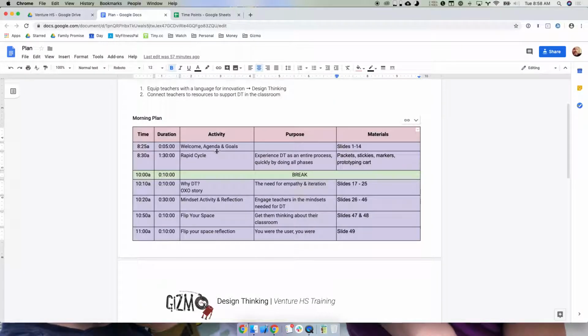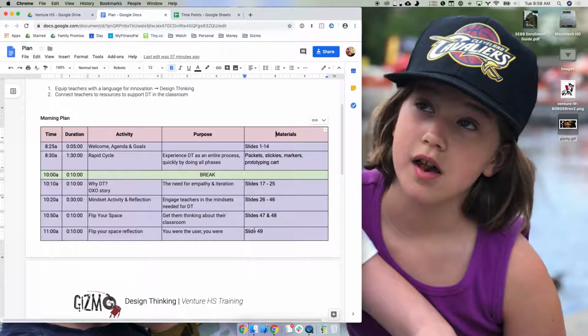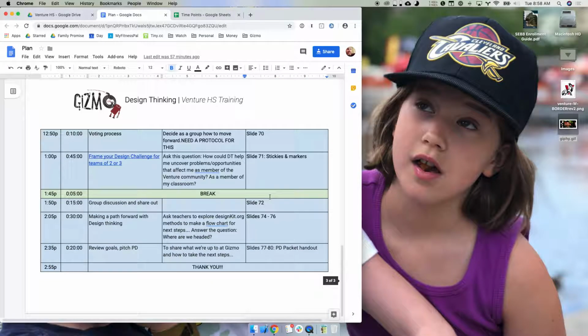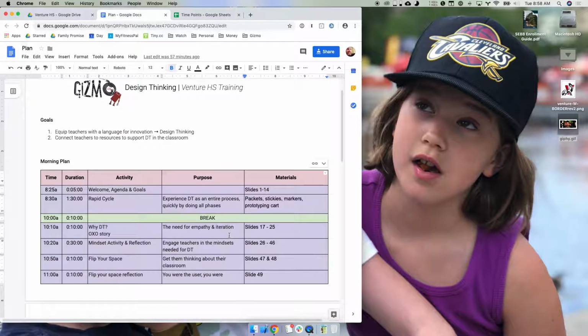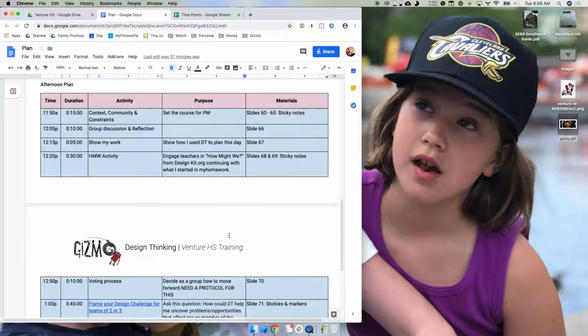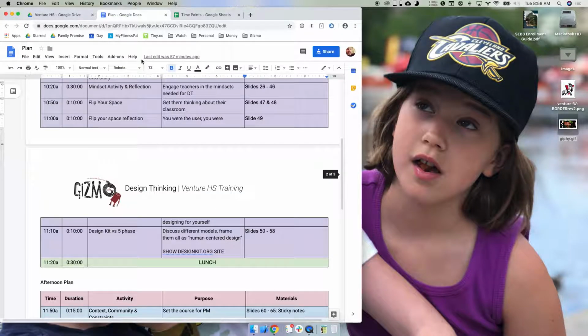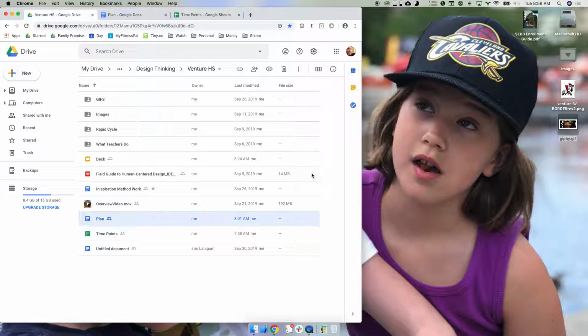I'm not exactly sure when I'm going to get to start, but I want all these to cascade. Anyway, I thought that was kind of cool. So the plan is up to date. I have slide numbers attached to each piece. And as you'll see in a second, I have updated the slide deck significantly. So we're going to jump over to the deck, and I'm going to go through it quickly.